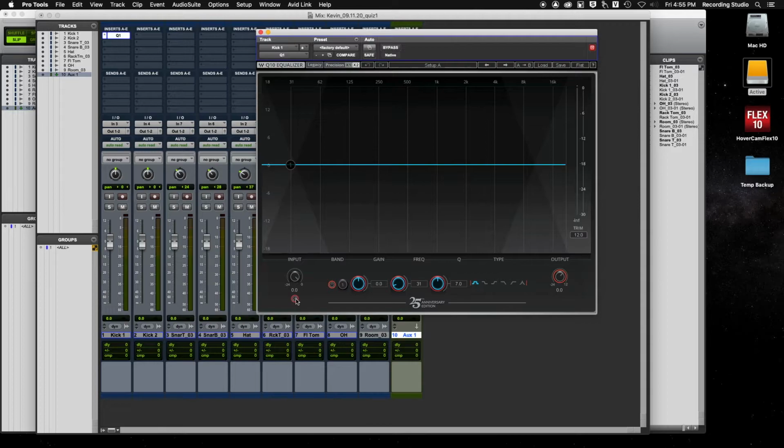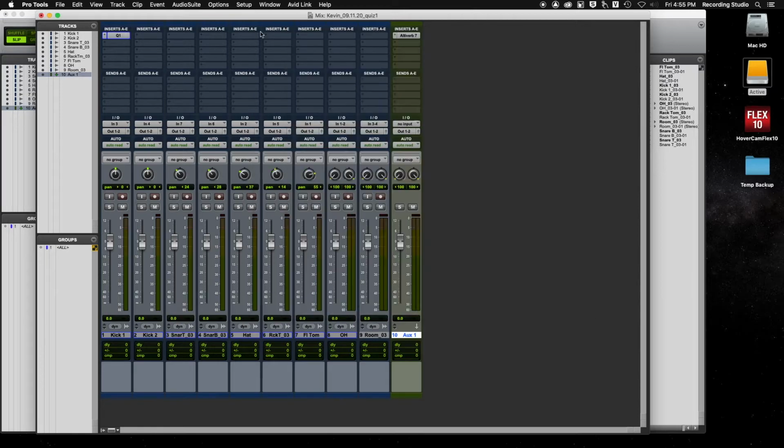So I would be listening to it, and I would click that button to flip the phase on one of those kick mics. And if it sounds worse, then we put it back in, and we can turn this EQ off. If it sounds better, then these 2 kick mics were out of phase with each other, and we want to invert the phase on one of these. So I would check it for the kick. I would check it for the snare.